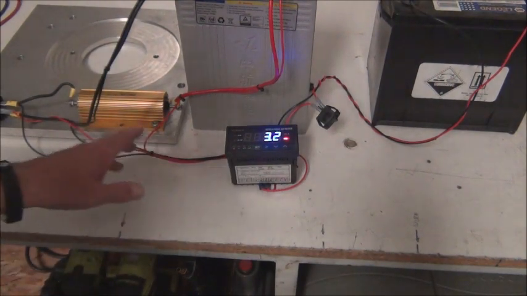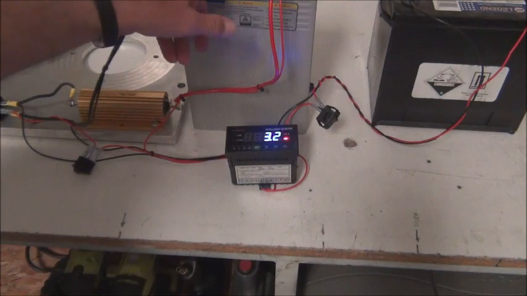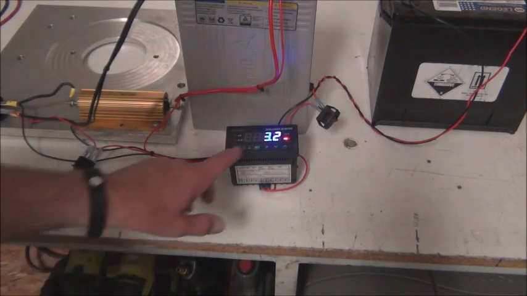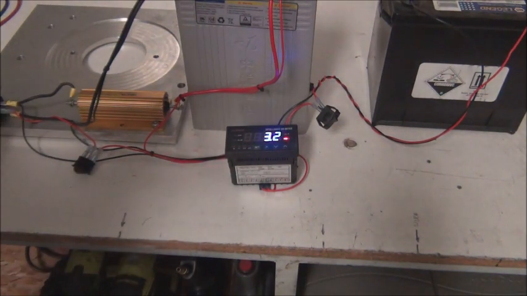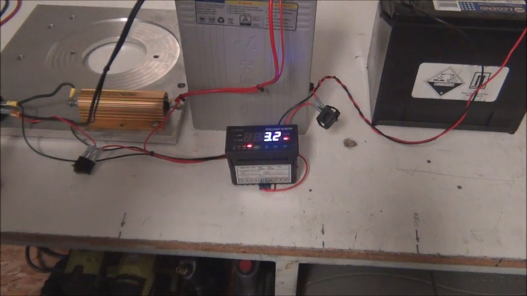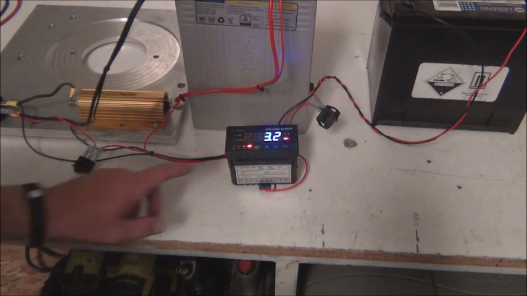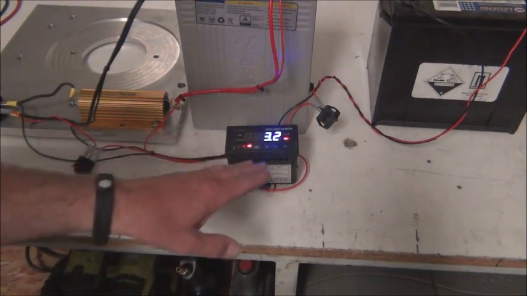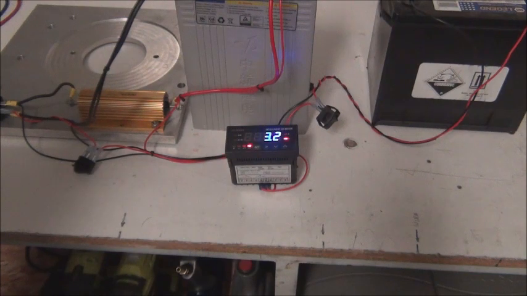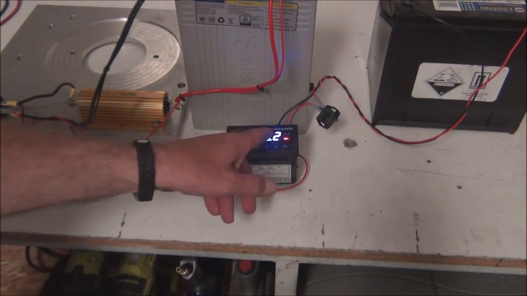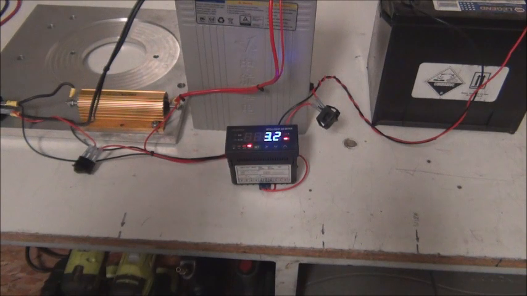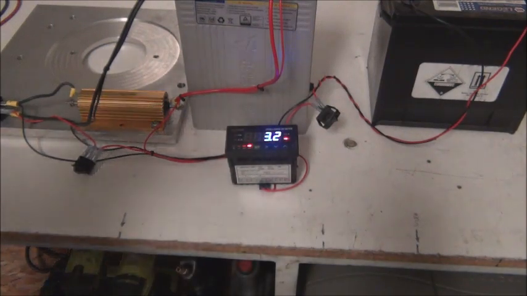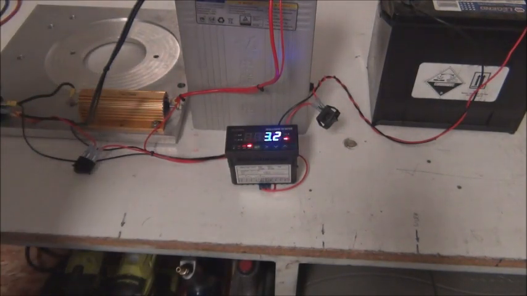So what will happen is when this gets down to 3.1 volts, when the battery does, this CALP cell, then J1 will come on, which will open. There it goes. Now it will stay open, so I don't have to be around. This shut off at 3.1, and even though the voltage bounced back up after the load was removed, it's still not going to come back on and further deplete my cell.